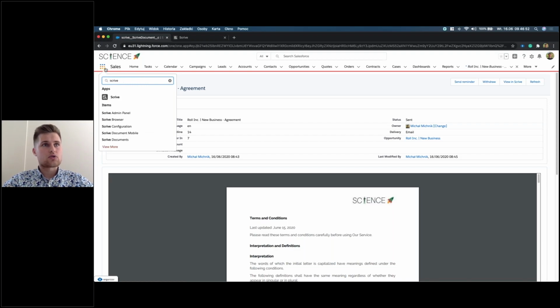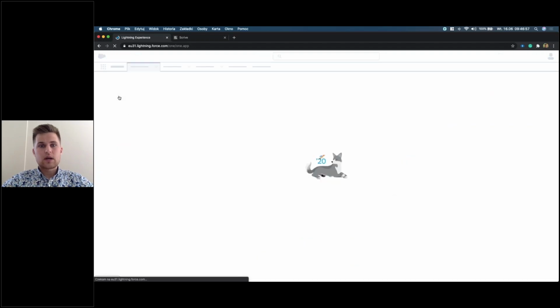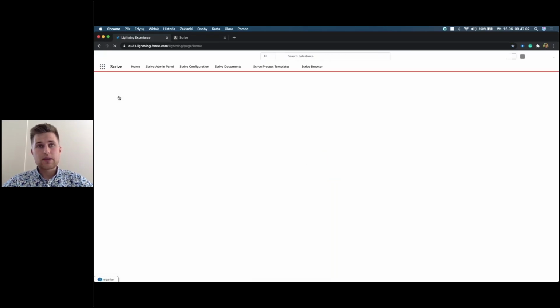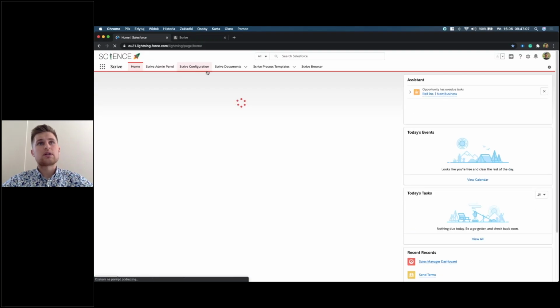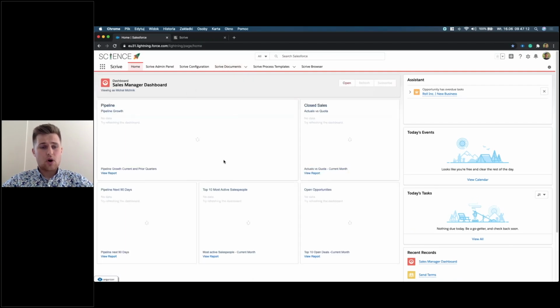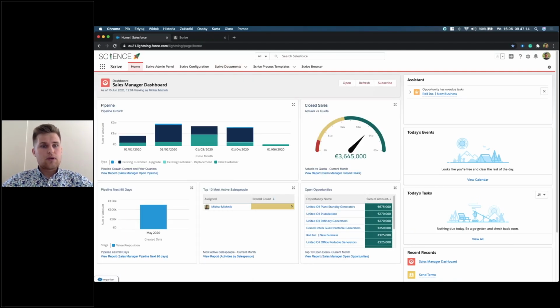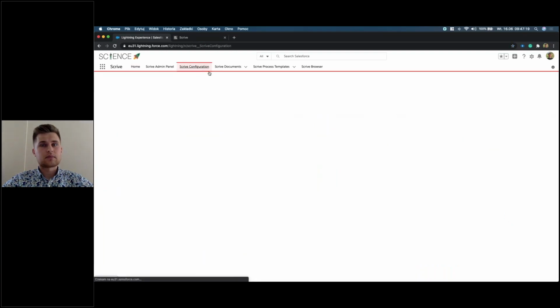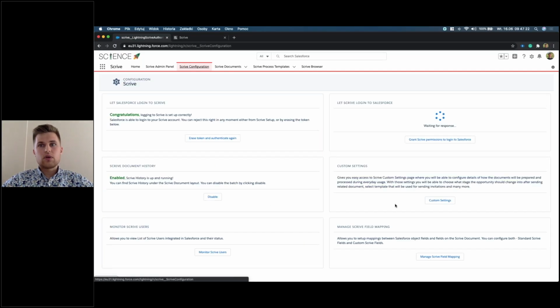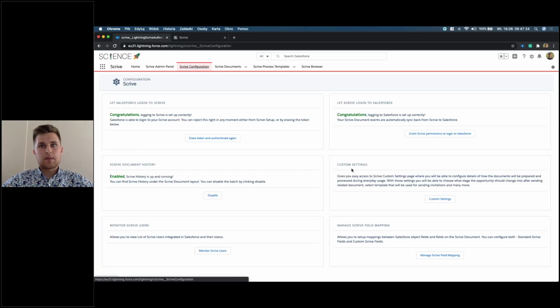We have to write Scribe, and right here we will be again in the Scribe application panel, and we can see that we have a Scribe admin panel, Scribe configuration, and so on, tabs regarding these objects. So to find custom settings, you have to go to Scribe configuration, and here you will find the custom setting box right here.